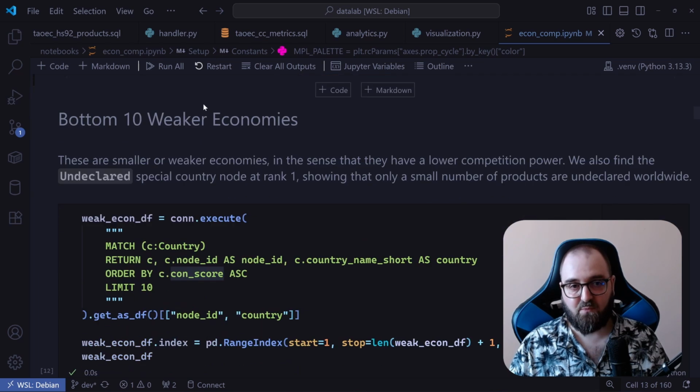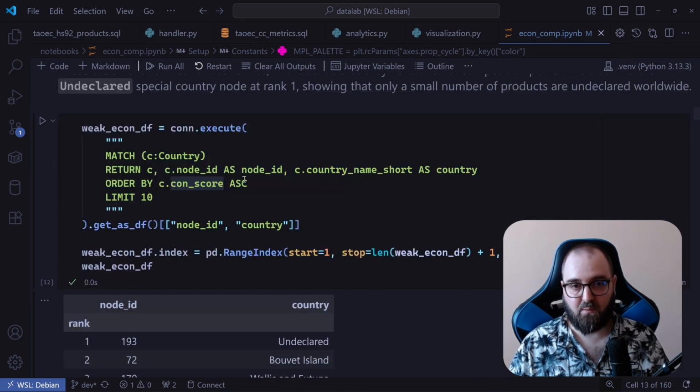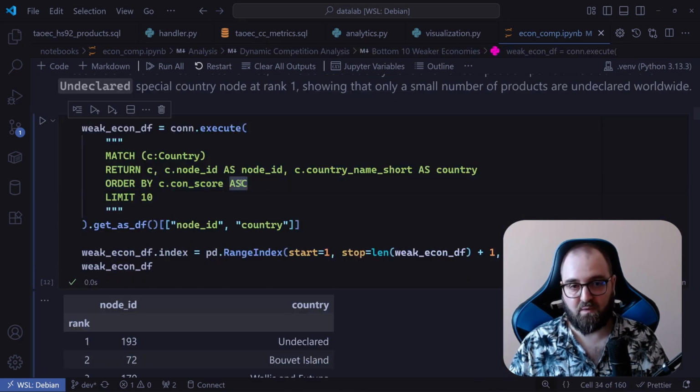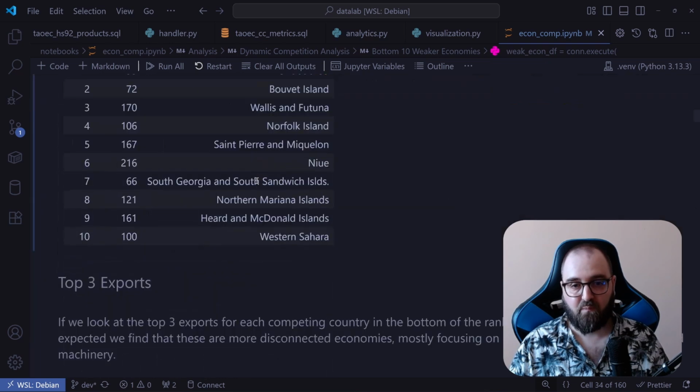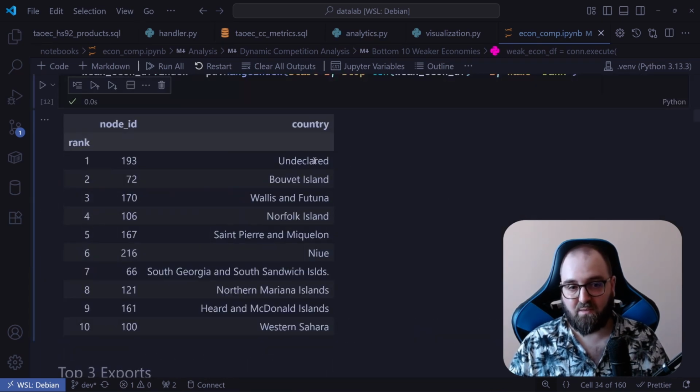Then we look at the bottom 10 weaker economies. It's similar, but we just order in ascending manner by econ score. And we get number 1 is undeclared, which is a special node. It shows us that there is a small amount of undeclared products circulating in the world, but fortunately it's just a small amount.